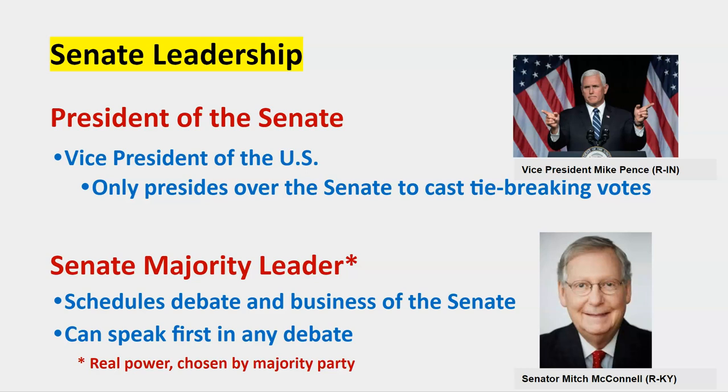Right now, the only business that's being conducted is the Judiciary Committee hearings on the nominee for the Supreme Court to fill Justice Ruth Bader Ginsburg's seat. That's Amy Coney Barrett. That is the only official business that's taking place in the Senate right now, because they are on break, lockdown, whatever you want to call it, in relation to the coronavirus, COVID-19, with so many of them being above 70 years old, and many of them octogenarians in addition to septuagenarians. They're very susceptible to that. But the majority leader sets that agenda, sets that schedule.